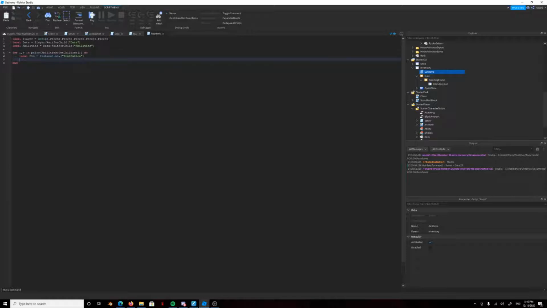And then we're gonna change the text of the button to the name. Then we're gonna set the button parent to the scrolling frame. Oh, we're gonna set the name of the button as well.